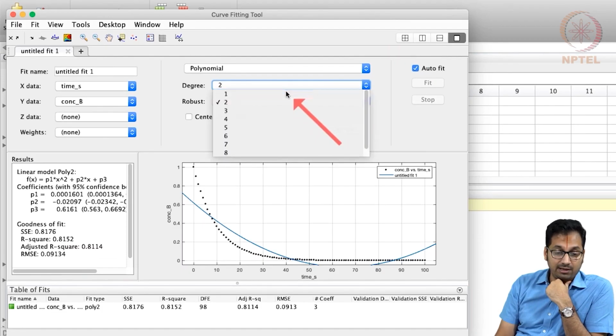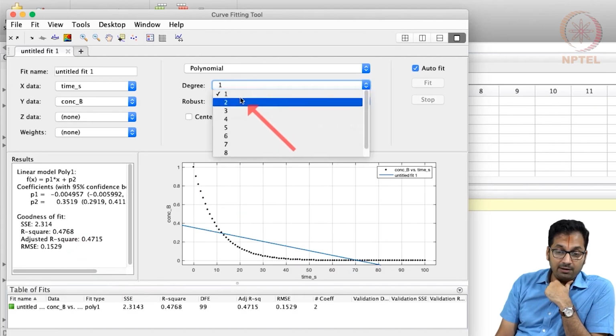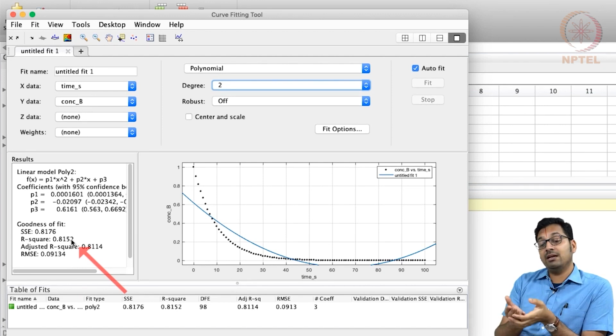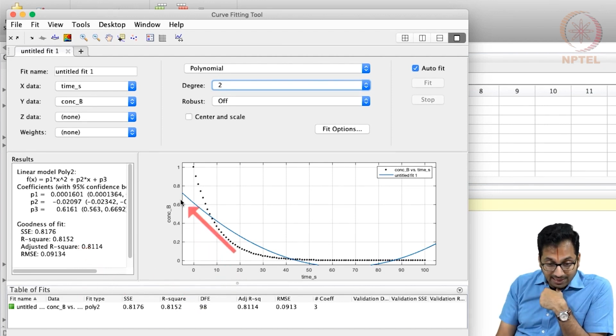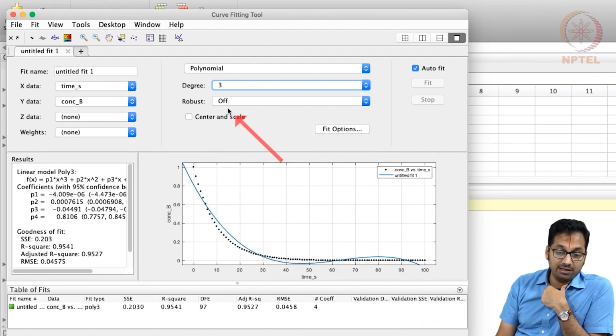Let's take a look at it again. This is exactly the same R square we saw in the spreadsheet program. So it goes from 0.48 to something like 0.82. So although the R square is getting better, you are still able to realize that the points don't fall within the fitted blue line. So this is still not good. Let's try to take 3.